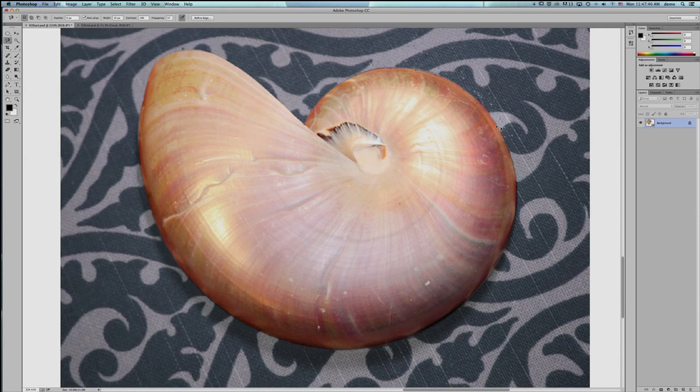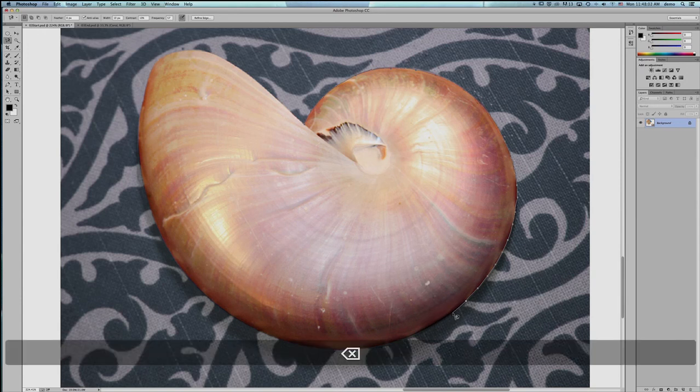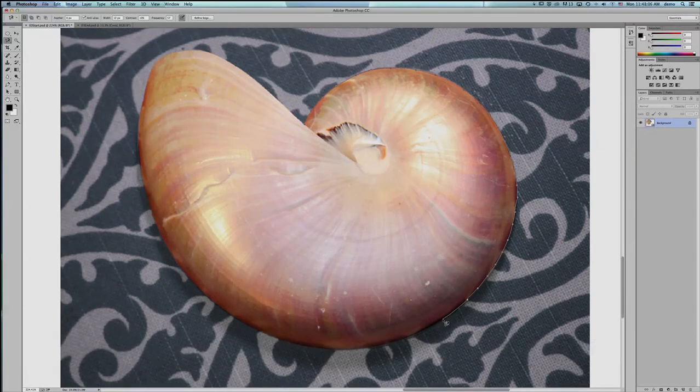And by the way, that's the way this tool works. It's actually analyzing the image as I'm going around, and it says, oh, you must want to select where this contrast change is between the orangish shell and the blue and/or white. Now see how it kind of blipped out over here? Okay, that's only because the contrast between the shell and the background, whatever that is, cloth, was difficult for Photoshop to see. So I'm just going to kind of go along here, continuing along. I mean, believe me, it's still doing a fantastic job of cutting this selection.